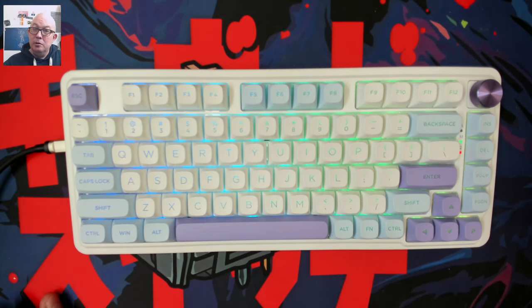These Mint Mambo switches that are in here are a little lighter than my personal preference, but I could use them just fine. They sound and feel nice. There's absolutely no ping whatsoever. And with those hi-fi layers, we really have a nice, deep, foggy sound profile right out of the box. No needing to open it up, no needing to make any modifications.